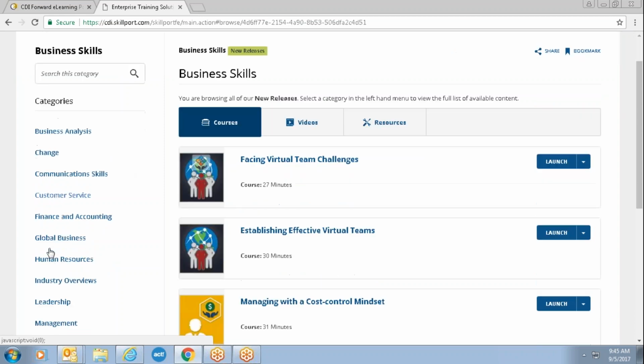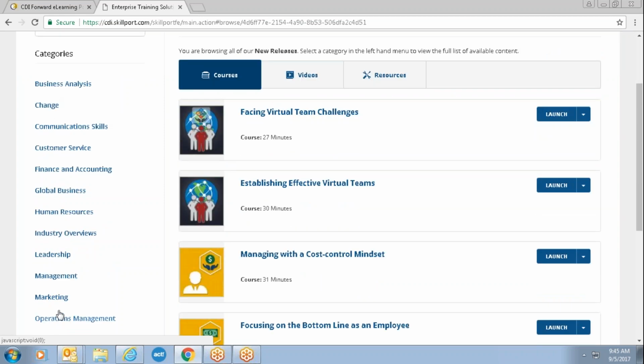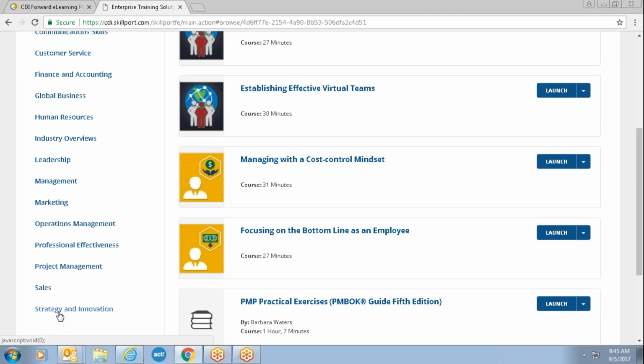As you can see, all of the different categories are listed here on the left-hand side. Anywhere from management, there are first-time management courses in here, management essentials. You have your marketing, operation management, project management. This project management is for non-project managers.